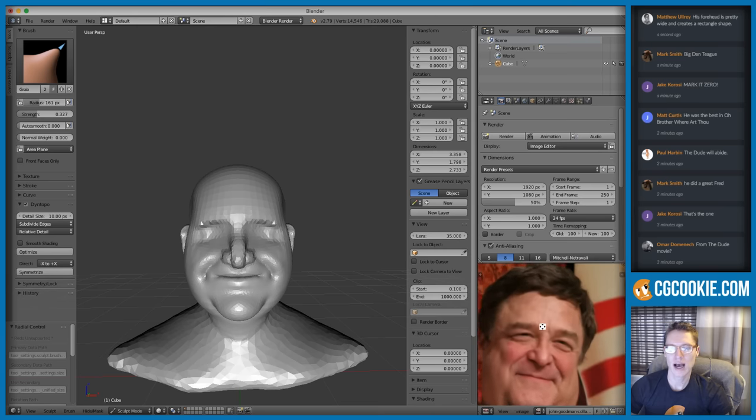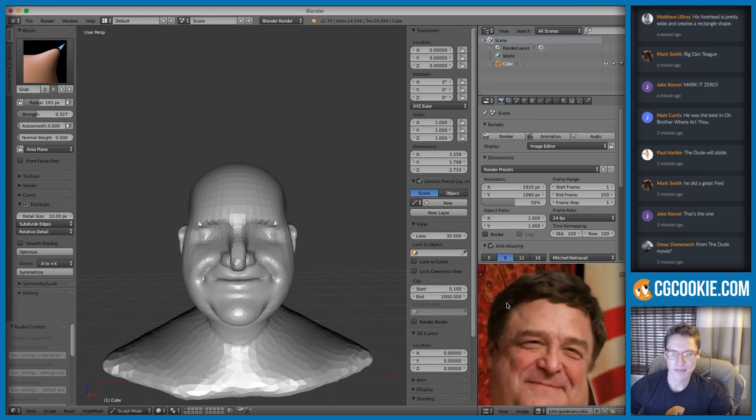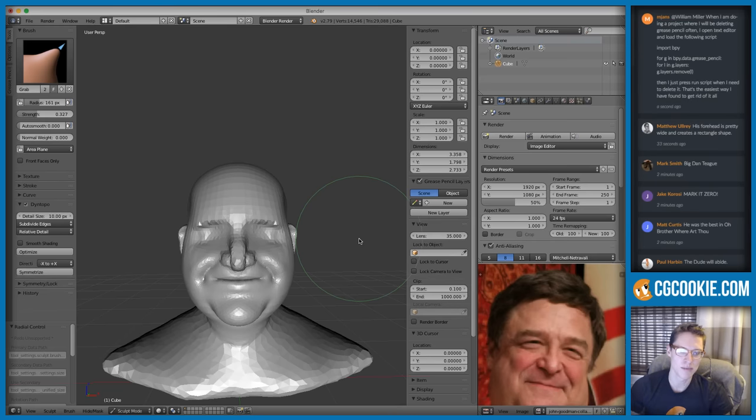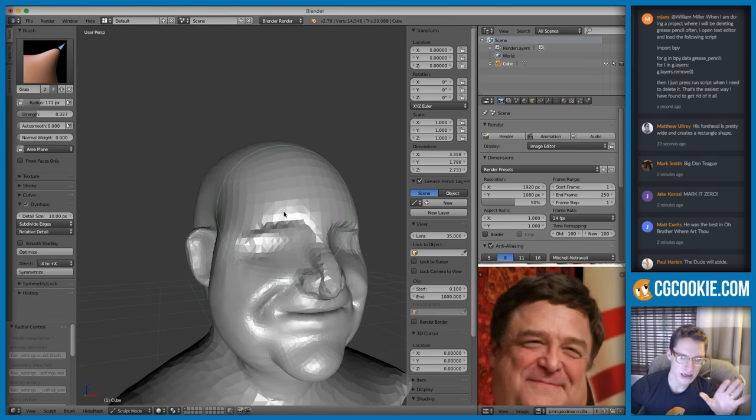His forehead is pretty wide and creates a rectangular shape. Oh yeah, I think what you mean is especially in reference to his head or his hair. Yeah, we do get a rectangular shape. That being said, I don't want to make it square quite yet, or I don't want to make it square as the underlying skull. I know that the hair is what's going to make that rectangular shape, more so than the head geometry. But that is a good point. Looking for those shapes is where your eyes need to be going. And so that's a really good sign.